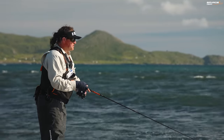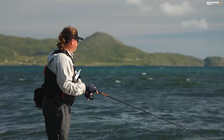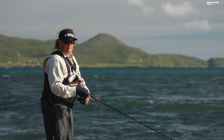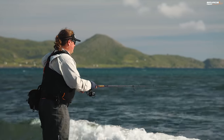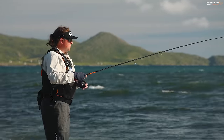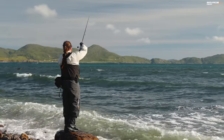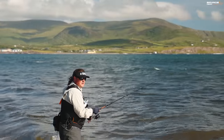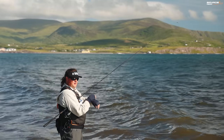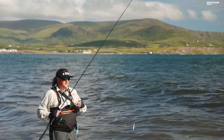If you are ever out on your local coastline and you see water like this over reefs — fishing. Especially when that tide is big and high. You get these lovely rolling, breaking waves on reefs — fishing. You cannot walk past it. It should be illegal for a bass angler to walk past stuff like this.